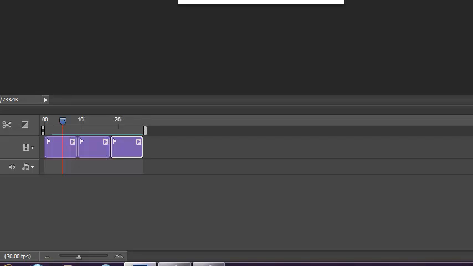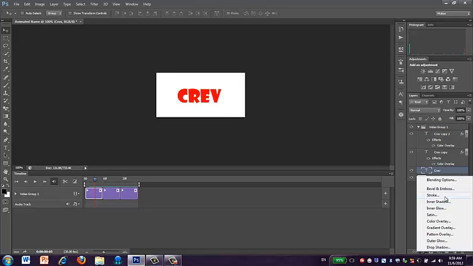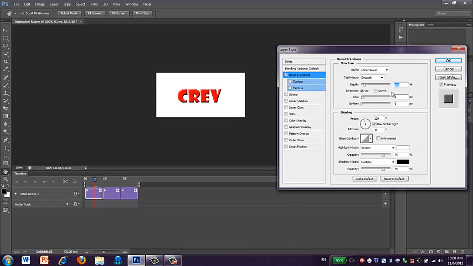For example, I'll do one more thing before we stop. I'll click on this, click on FX, and go to Bevel and Emboss. It'll bring up this menu here, and Bevel and Emboss gives a nice effect on your name. You can play with all these settings to your heart's desire, put in drop shadows, all that sort of fancy stuff if you want.